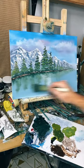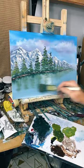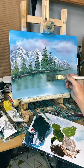And there you have instant reflections. And that paint moves as well. What do you think to that, guys?